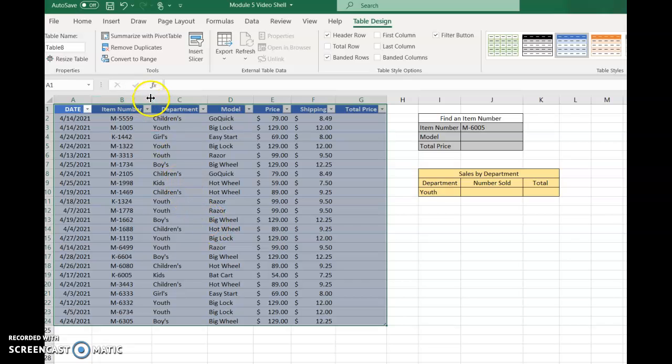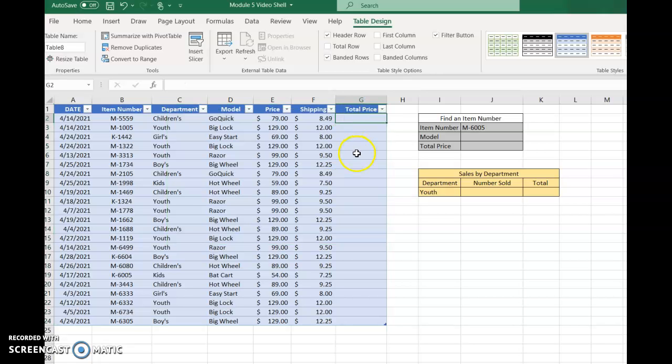I can double click in between these to resize the columns if needed, to make sure I can see the column headings. The first thing I want to do is find the total price. So to find the total price, I need to add the price plus the shipping. So we know that formulas begin with the equal sign. So I press equals, click in E2 plus F2.